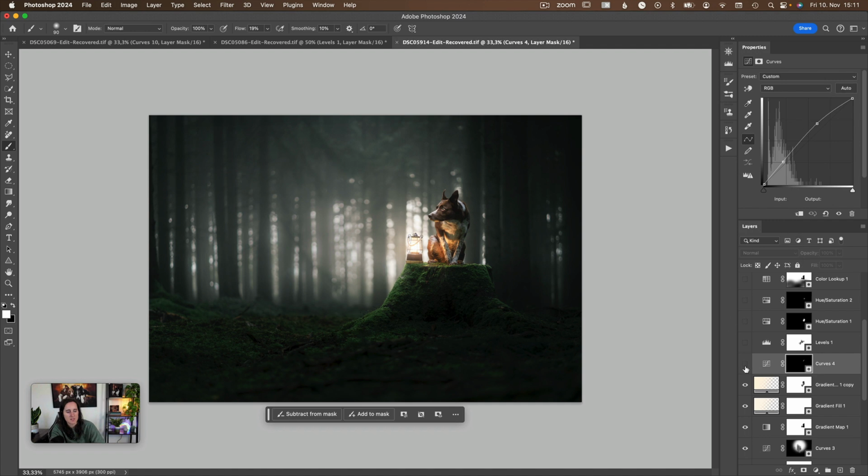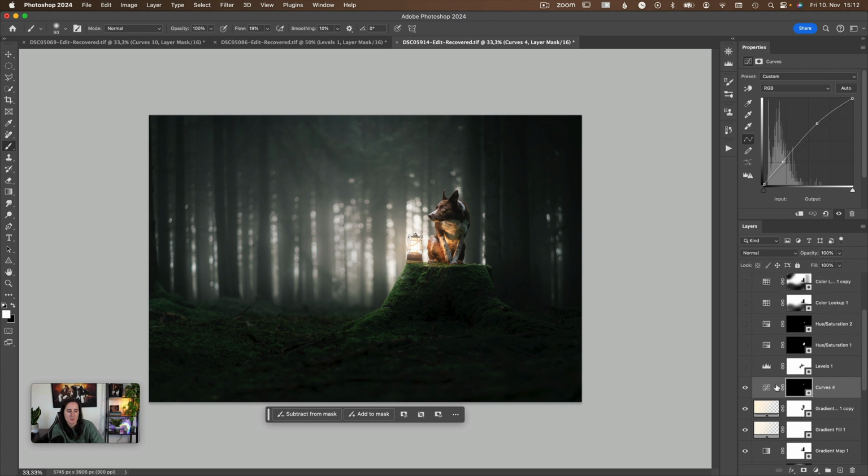Then we've got a curves layer that is brightening up his face, the top of his face there. So again, no, the lantern isn't actually lighting up his face, but we aren't generally clever enough to really question it that much, but be like, there's a lantern there, so things must be lit up. And obviously I want you to look at his face. So this is one time where I break the where would the light be hitting naturally rule and just put it kind of where I need it. As long as it still stays, like I still haven't masked it in over to here. So it's still natural-ish.